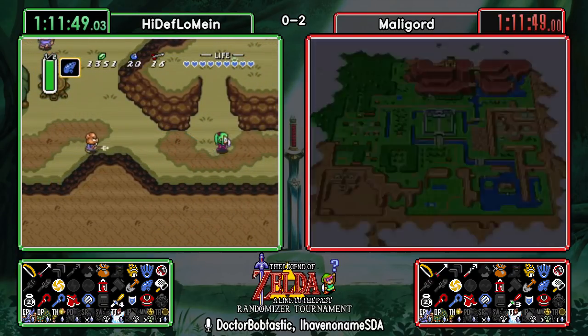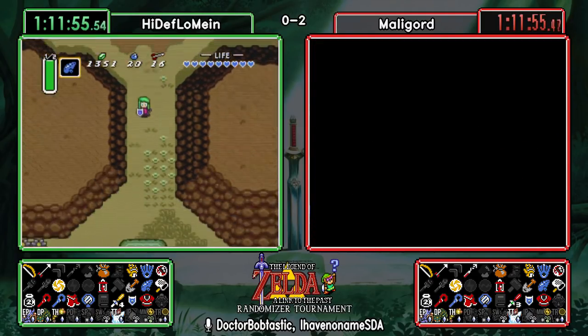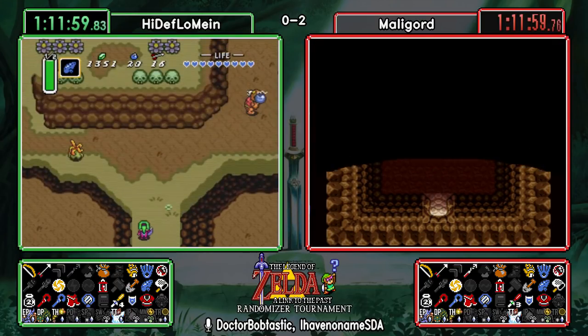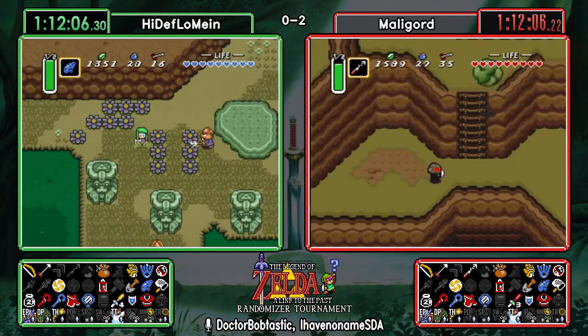But Maligord has to leave. He's going to go Death Mountain. East Death Mountain's open. Dark Death Mountain's open. There's no better place to go. Maybe he is. Oh, it looked like he was going to Swamp for a second there. Considering it, he's definitely considering it. Oh, we're making the play.